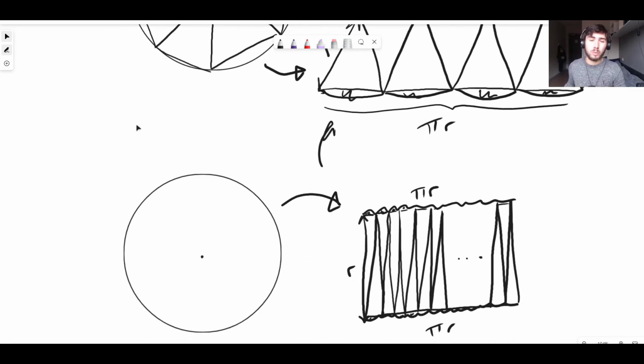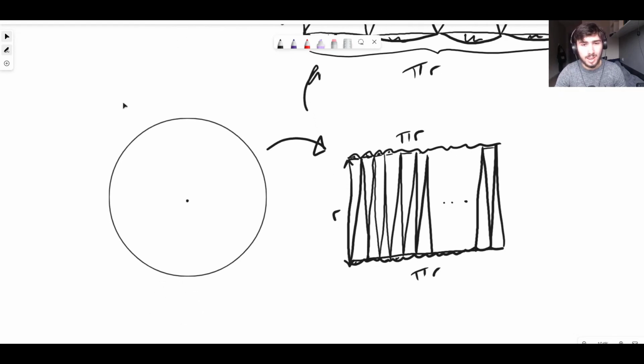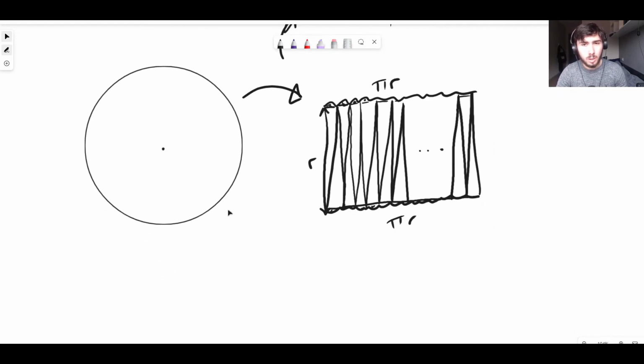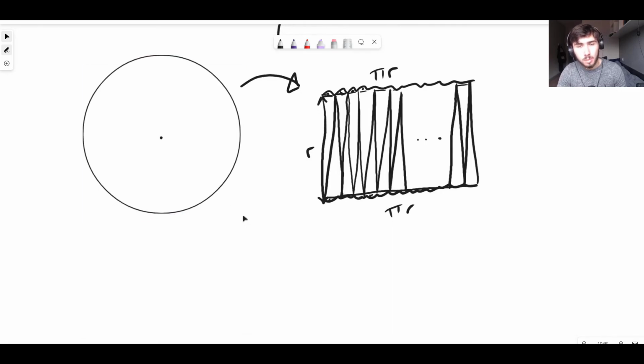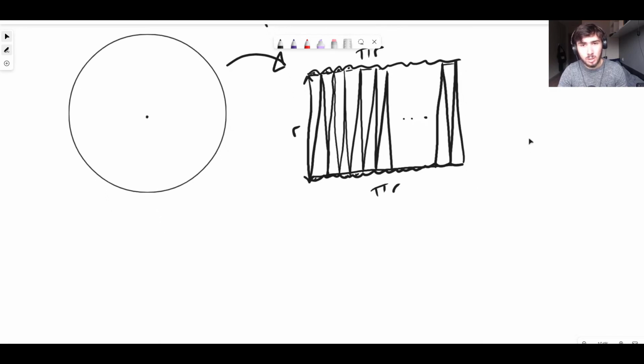But let's say that you have 1,000 slices. You wouldn't be finding the area of an octagon anymore. You would be finding the area of a polygon with 1,000 sides. But what's a circle though? How many sides does a circle have? Well, a circle has an infinite number of sides, or at least you can think of it that way for now. So if you have an infinite number of sides, you need to cut your circle into an infinite number of slices of pizza in order to accurately find the area.